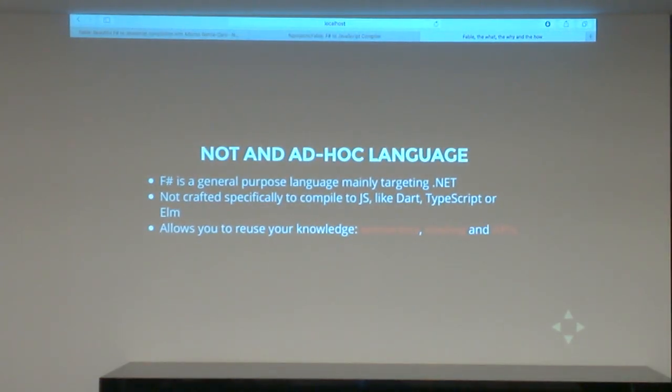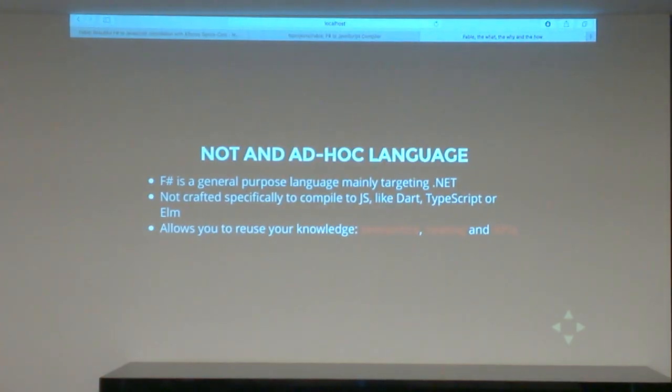One important thing about Fable is that it's not using an ad hoc language, because as you know, JavaScript is ubiquitous. It's used for many things, mainly for the browser, but it has some limitations, and some companies have tried to overcome the limitations by creating a new language. Creating a new language has the benefit that you can create the semantics, so it has no friction with JavaScript. As you probably know, JavaScript has a lot of quirks, and it's very difficult to target from currently existing languages.